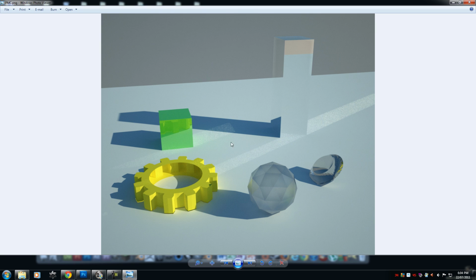So now I'm going to go through the much more complicated scene. Okay, so this is my much more, how can I say this, complicated scene. This is in direct lighting with the lamp. There's a mesh lamp model in there, a light model, and that is the only light source in the scene. So that is in direct lighting.